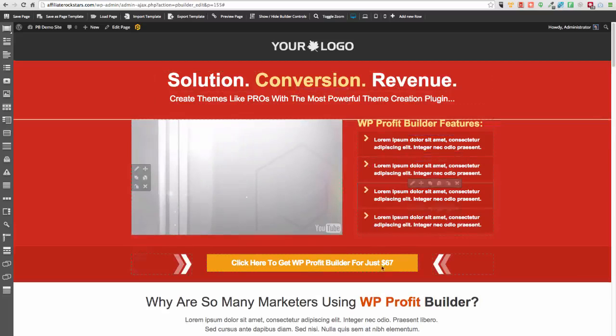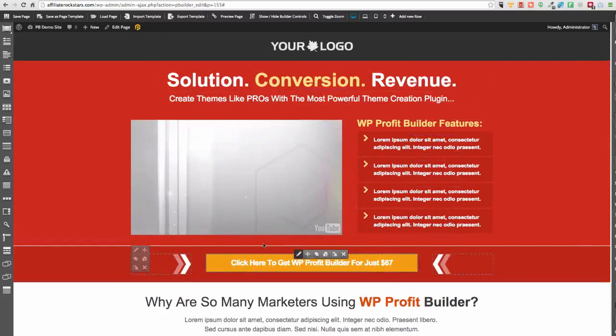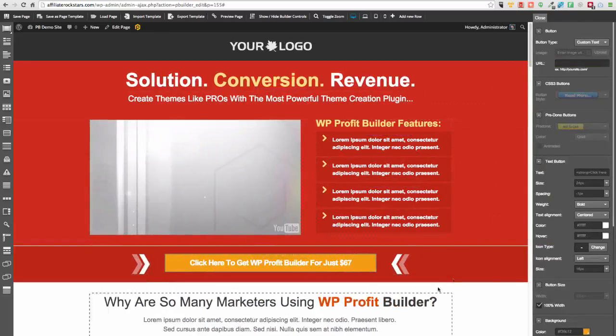I would modify this page, hook up my buttons. Again, all of these buttons, you can drag and drop a button in there. You can customize it to do whatever you want. You put the URL to your sales page. Say, for example, you're launching on ClickBank or JVZoo. Well, you just put your product, your buy link in there, and you get that from JVZoo or ClickBank or whatever other payment system you're using.